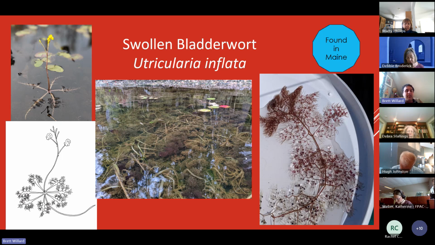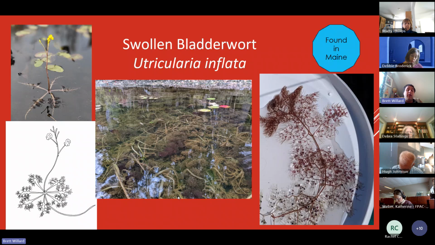But just know this plant is being found in a lot of places. Last year, it was found in about 5 lakes. The previous year, it was found in 3, I believe. So it's now in 8 or 9 lakes across the state, including some longtime infestations. So this plant is popping up. It's mostly in southern Maine, but there are infestations in central Maine as well, where it's been introduced in recent years.